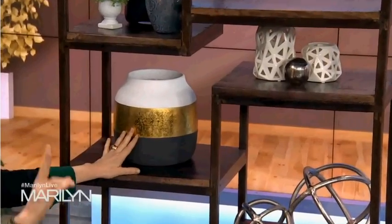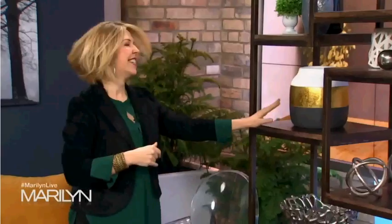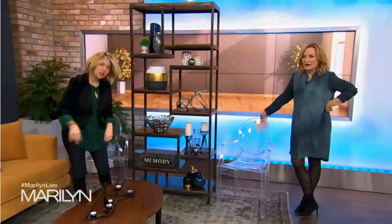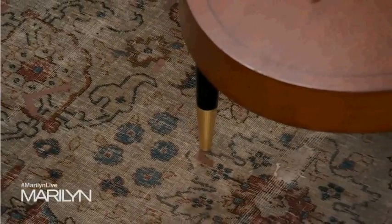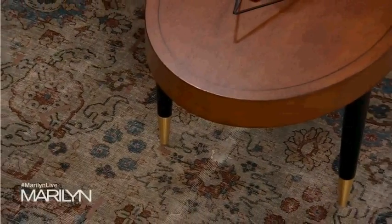But you did some gold in there. I put in a little bit of gold. Yes, I have crossed over and put two metallics together. Can you imagine? I did it. So I have gold here, gold on the table and gold on the legs. We are in a transitional time where we are seeing the transition to gold. As much as people don't want to talk about gold because it reminds them of 1982, I get it. It's coming back. You're going to see more of it.